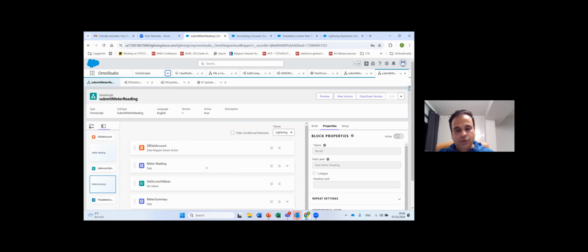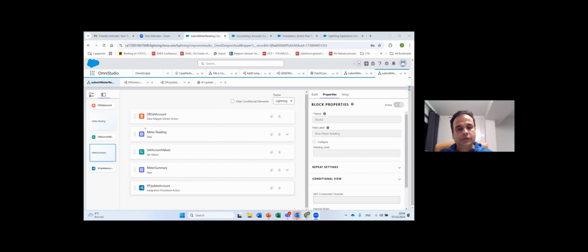So the OmniScript which I just showed you, let's look at it briefly, how it looks. This is how it looks on your designer page. On the left side, as I mentioned, you have the canvas where you can see the different steps of my OmniScript. You can also collapse it and use a tree structure. From here, you can see that in this particular step, I have these elements, in the second step, I have these elements, and so on. I think it depends on your preference. I personally like this view. In the center, you see the actual canvas where you drag and drop all the elements, and on these elements, you can set the properties on the right side.